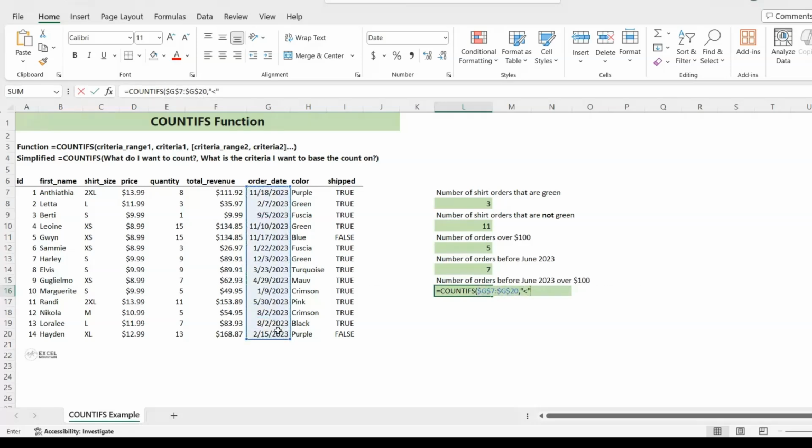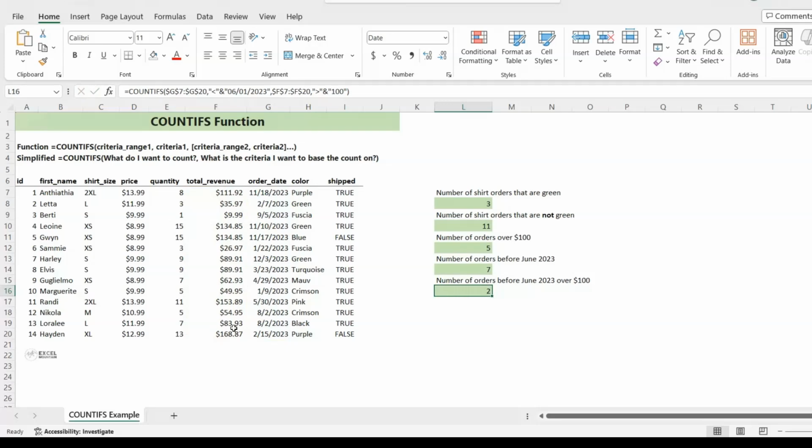Do less than June 2023. Then for our second criteria, we're interested in orders over $100. So in that case, we can select our revenue column and then do greater than 100. Close that. And we can see that there's 2 orders before June 2023 over 100.